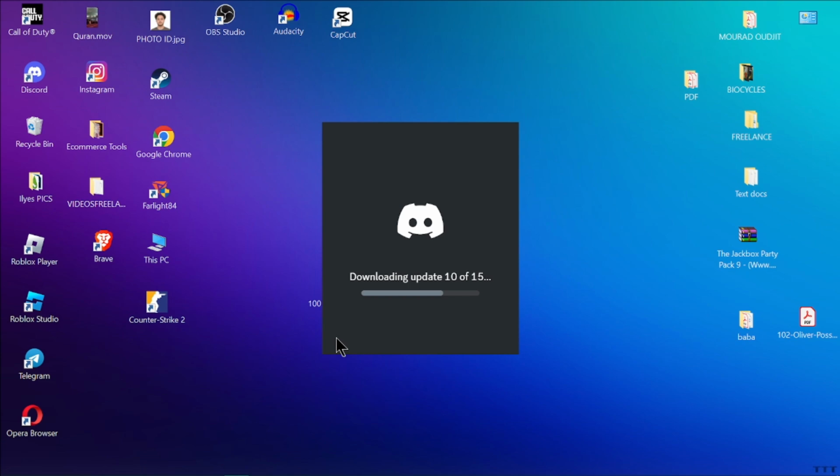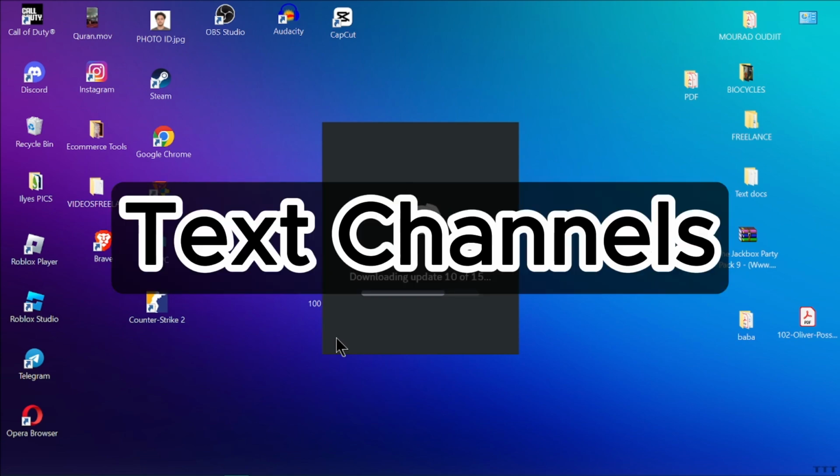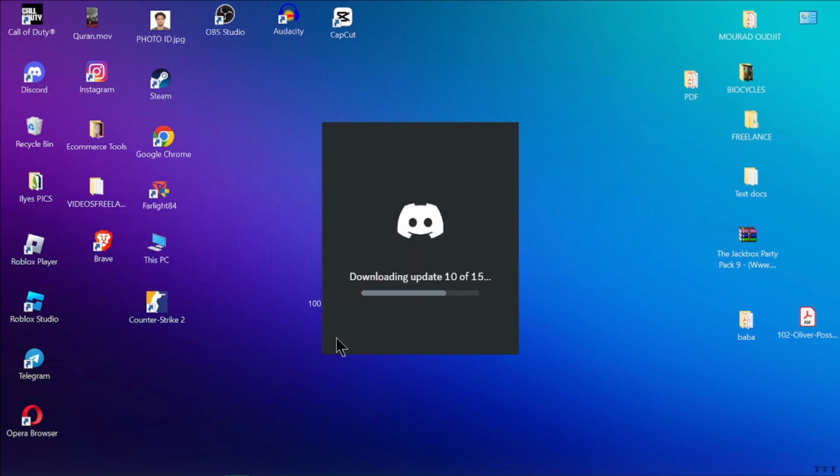And there are text channels for written communication, so create channels for specific games, strategy discussions, finding teammates, server announcements, memes, or even off-topic chats. You gotta maintain order by giving roles and permissions to different members of the server.